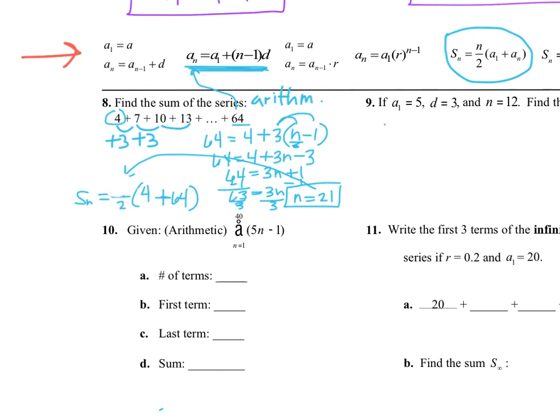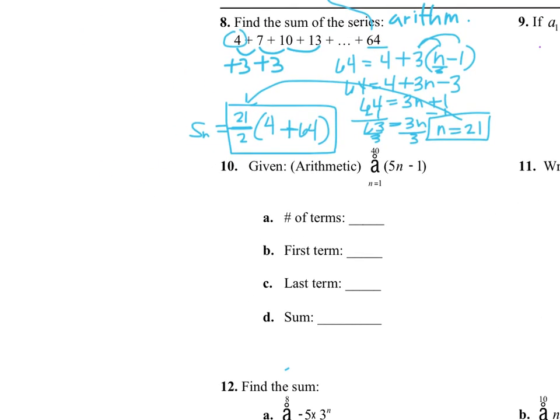Okay, so if I plug this in, there we go. Sorry, glitchy. This is what you're going to plug in, and you can just plug that into your calculator, how you see it with the parentheses, and it should do the work for you. So your sum here is 714.